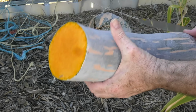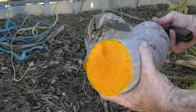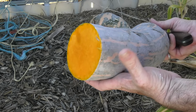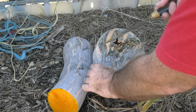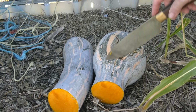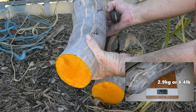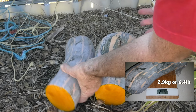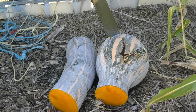Absolutely beautiful. So this will go into the house, and we might roast it up and then pop it in the freezer, and we'll be able to use that in pumpkin soups and that sort of thing. So this section here, when I get inside, I will chop it back and see if there's much flesh in there we can save. But I mean, that's a good kilo and a half, maybe 2 kilos worth of fruit there. So pretty impressed with that. Just leave that in there somewhere to keep it safe.